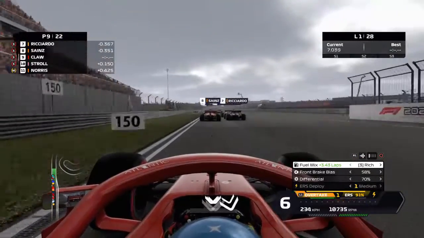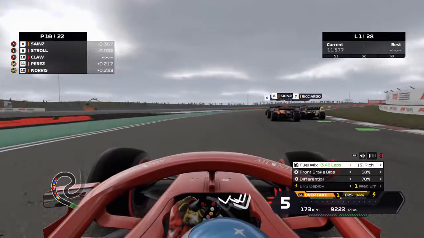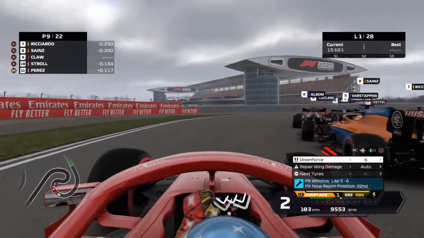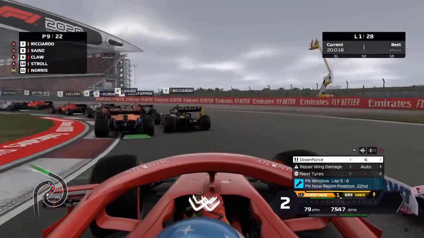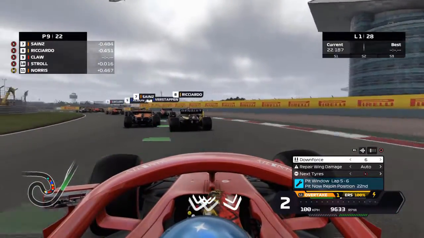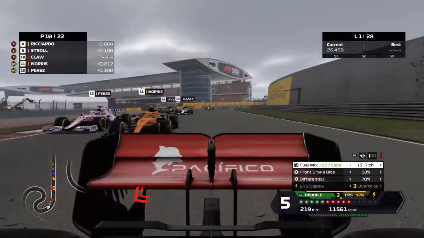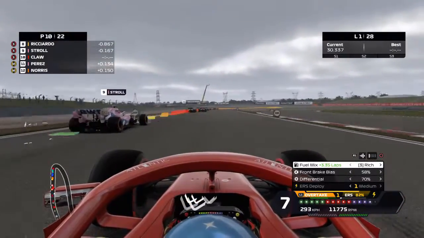So let's see, we don't get a very good start because of the fuel, I'm pretty sure. Just the car weighs too much at the moment. But there you go, around the outside. Can we get Carlos Sainz over here? No. But I nearly clashed with Stroll over there. But there you go, in a pretty decent P9. But Stroll gets a way better exit out of that corner, and he goes ahead.